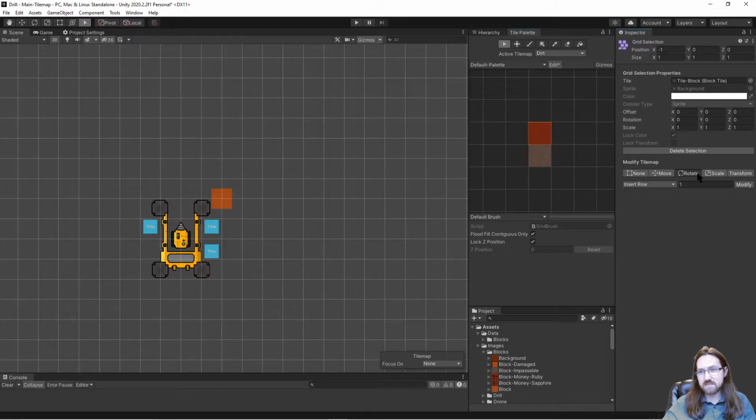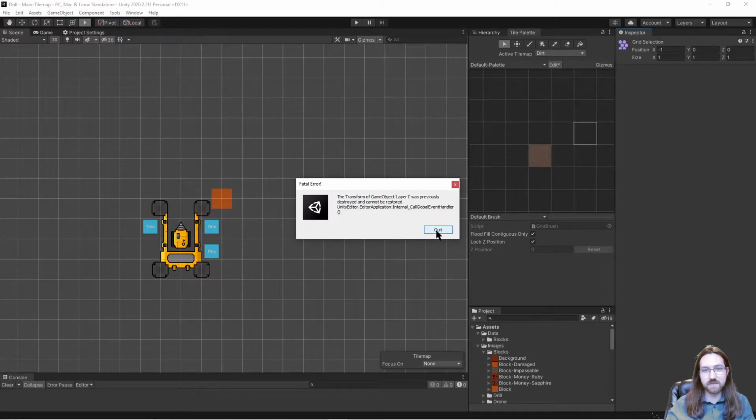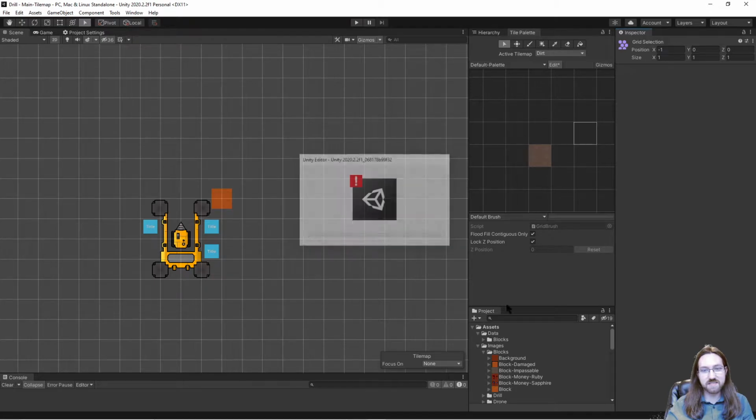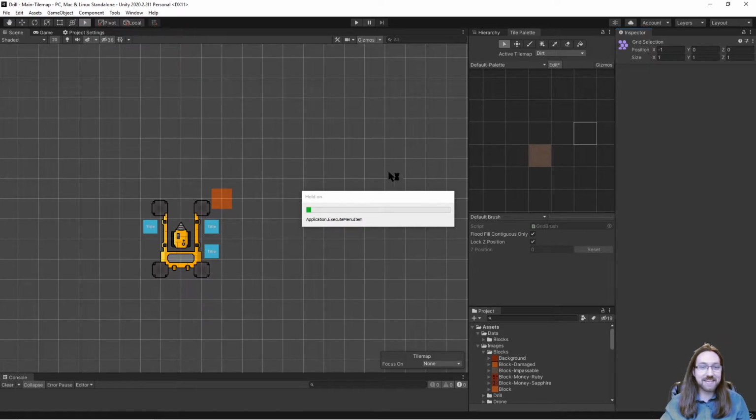What does this modify? Okay, so that's a rotation. What happens if I rotate that? What on earth? Whoa. Wait, what? Uh-oh. Well, that's fun. Okay, well, Unity was not expecting that.